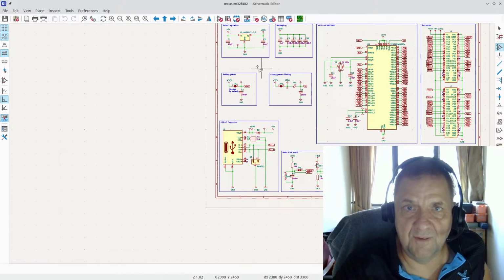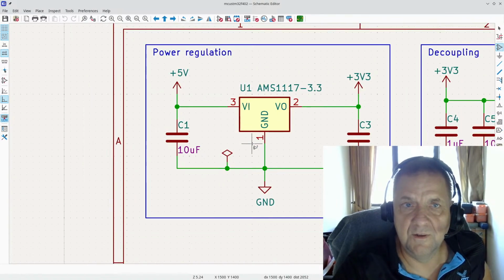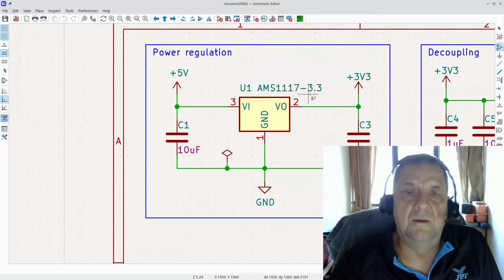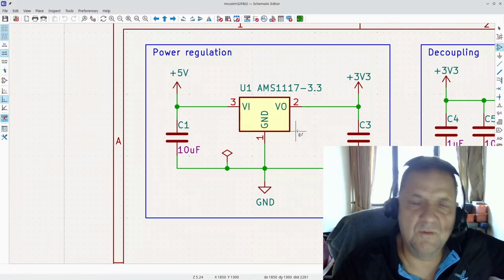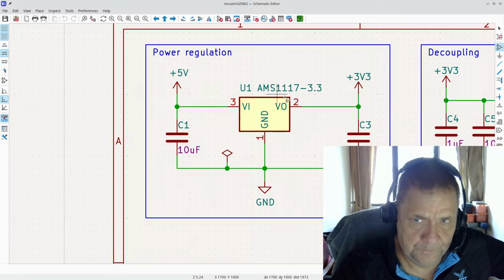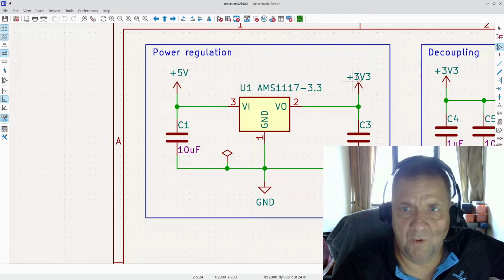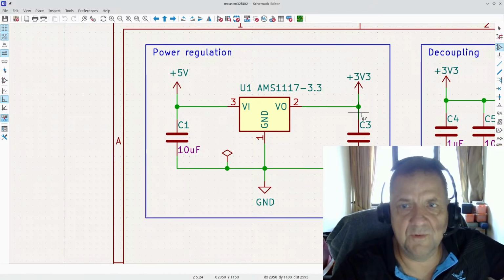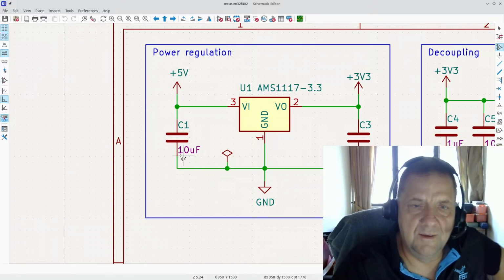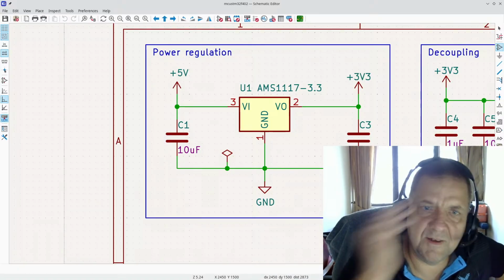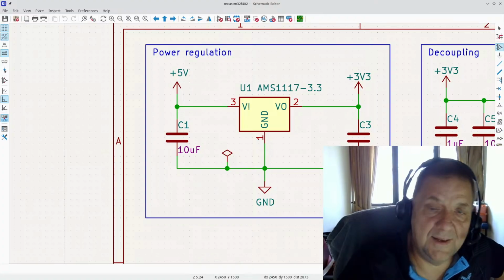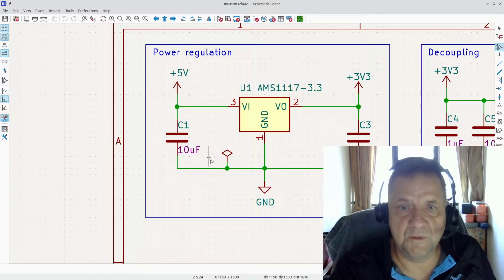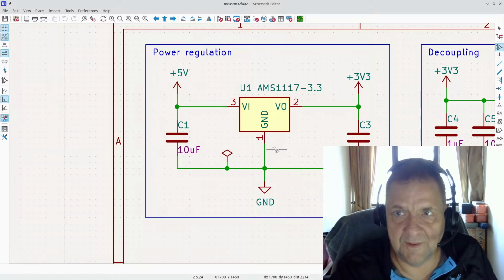Now that 5 volt then goes into the power regulator, which is a standard 3.3 volt LDO linear regulator, low dropout regulator it's called, which basically whenever there's more than say 3.56 volt on this side, it will give you 3.3 volt out of this side. The 10 microfarad capacitors here are selected because that is actually the maximum you are allowed to have according to the USB standard, and that is about it.